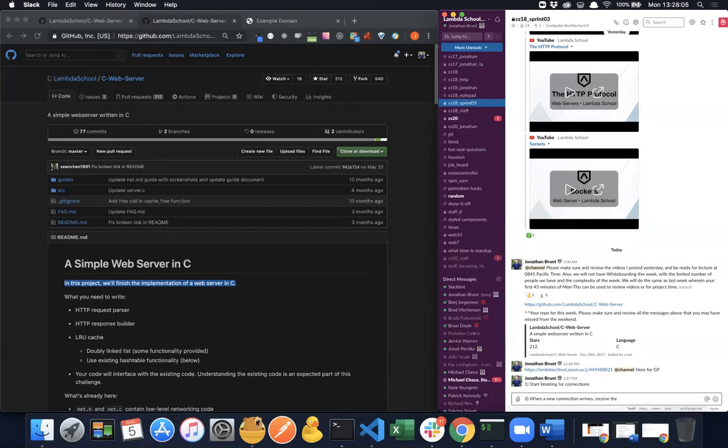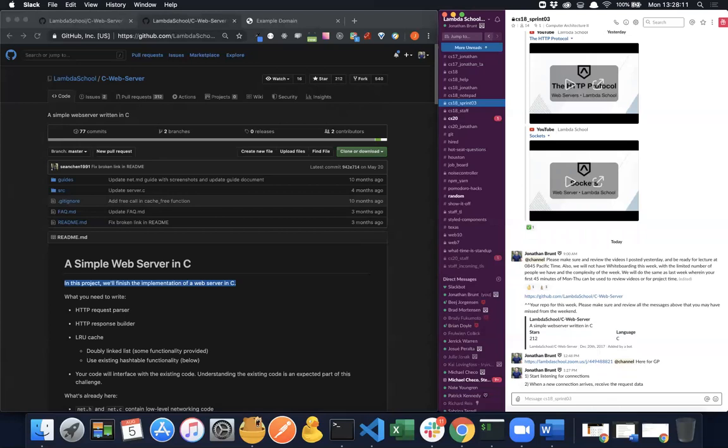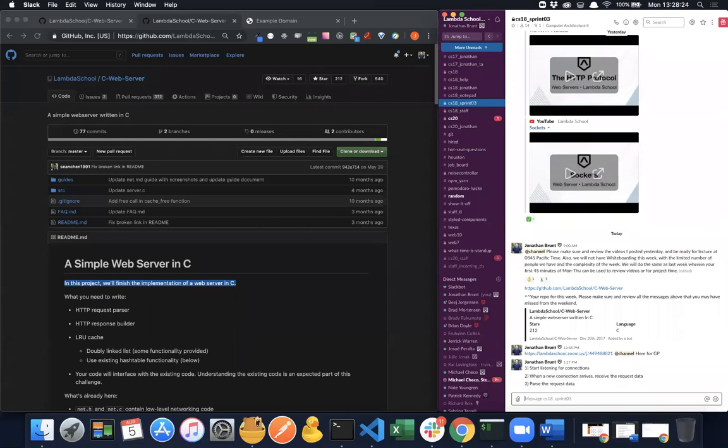Exactly. You got a little bit ahead of me, so we'll say receive the request data. And then the next thing that we're going to do is parse that data. That's kind of what we'll look at today. The functionality in C that we're going to be doing a little bit of code on actually has nothing directly to do with HTTP or anything of the like. It has to do with manipulating strings.